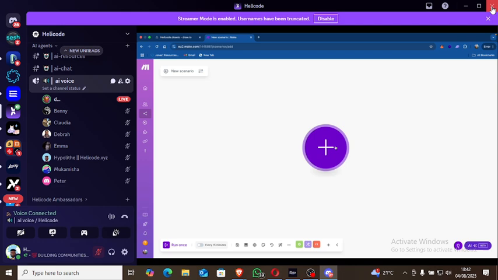So what is a module? A module is nothing but an independent unit. So a Gmail module is something where you can connect your Gmail so that you can send and receive emails. A ChatGPT module is a module where you can link ChatGPT so that you can use ChatGPT in here. You can also have a weather module where you can create a weather fetching API, and you can send that to whatever sources you want. So there are many different modules. I think there are hundreds of modules existing. When you click on this plus sign, you can actually create a module.